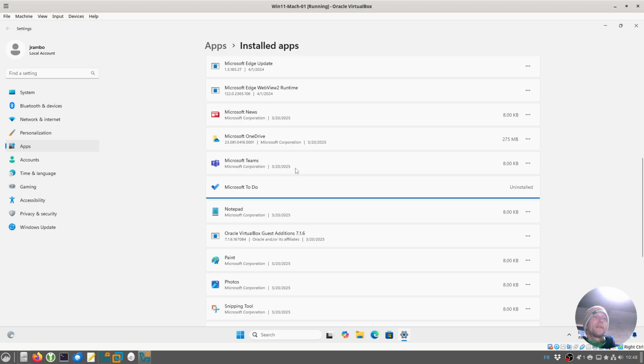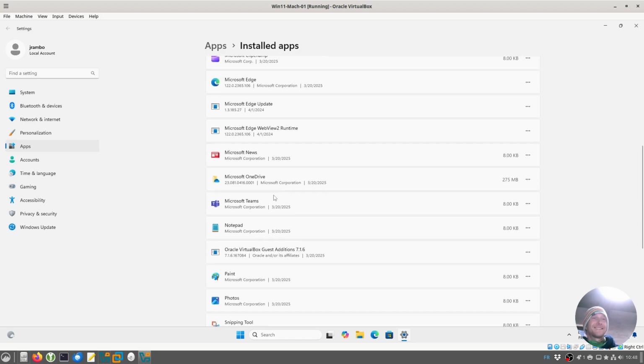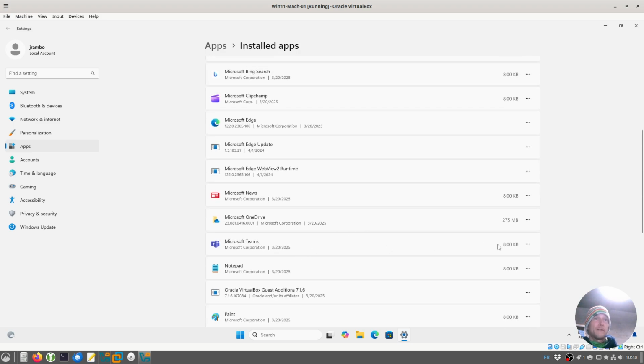If you prefer to use Skype, Jami, or any sort of other communication service, Skype is Microsoft as well, I think. You can uninstall Teams and you don't need this one. If you prefer using Google Drive or Dropbox, Microsoft OneDrive can go to the bin as well.